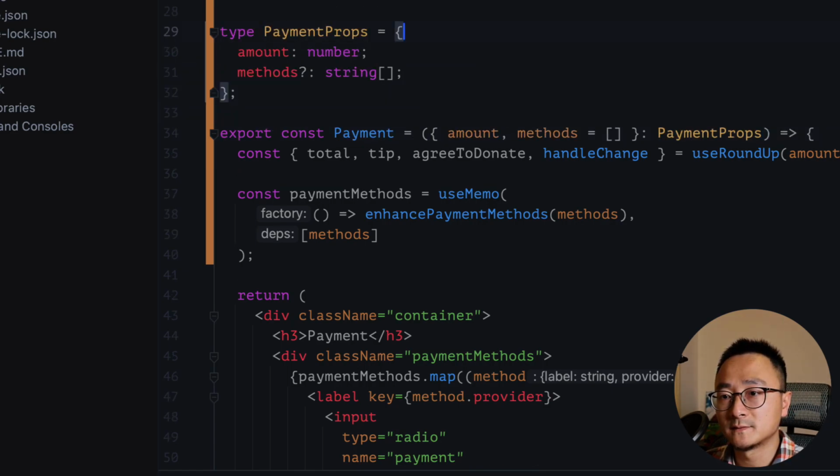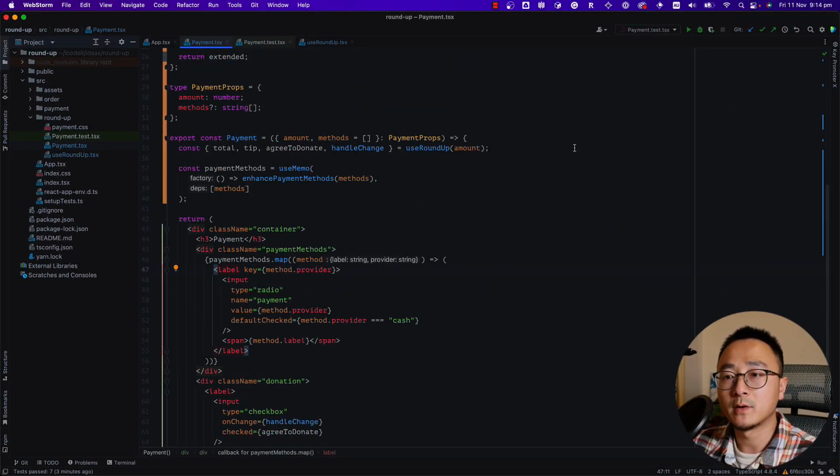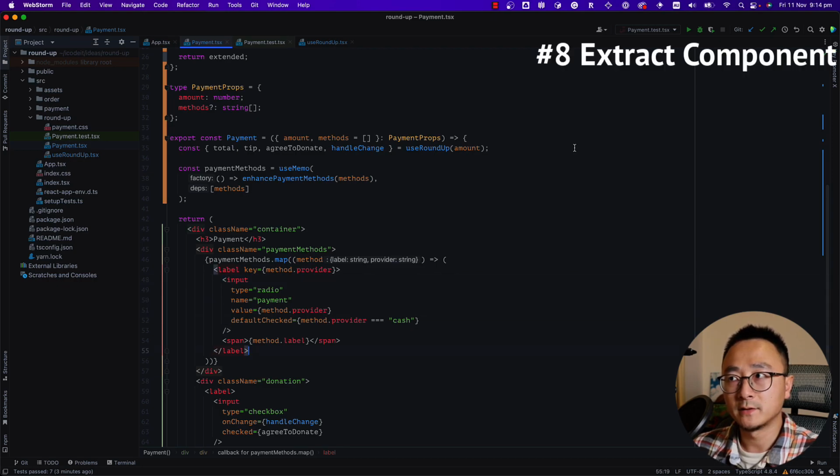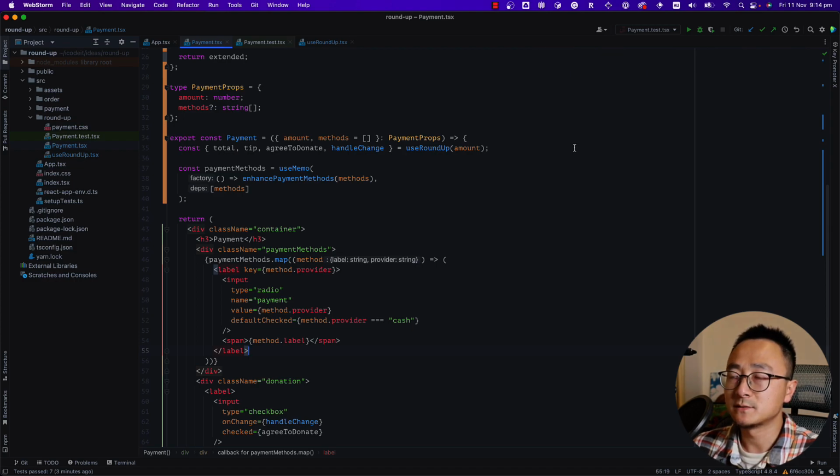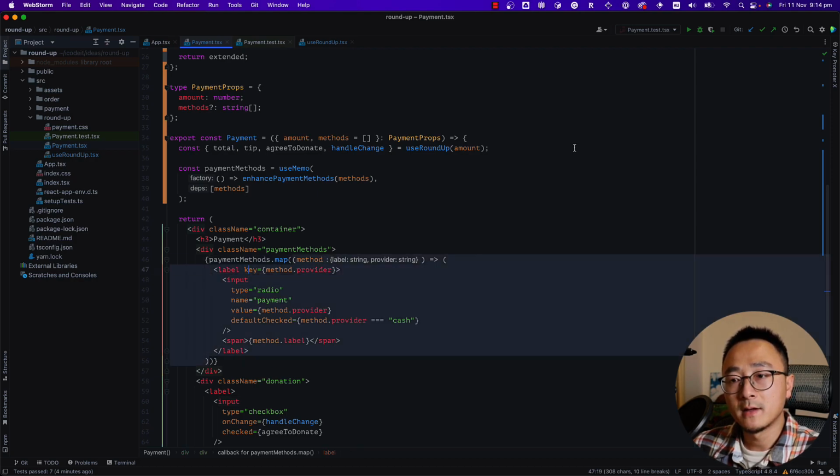That will define this fancy type here, and you can use it back as normal. Now let's look at one new refactor for component. It's called extract component, which is applicable for I think AngularJS and Vue, but for this case we are going to use React here. So basically you select a bunch of JSX or TSX like so, and then you give it a name, or you extract that as a component here.